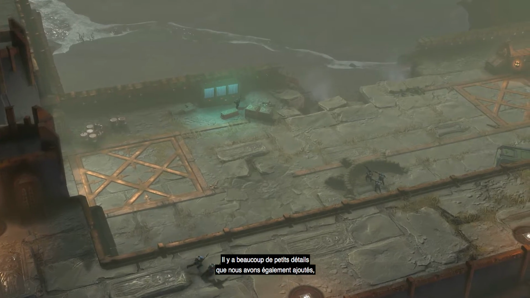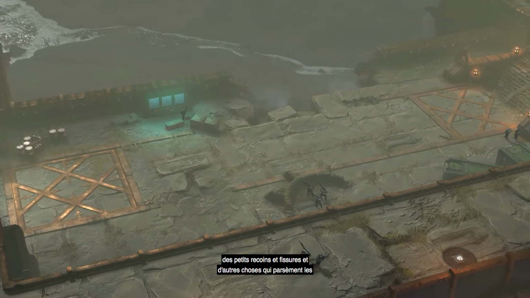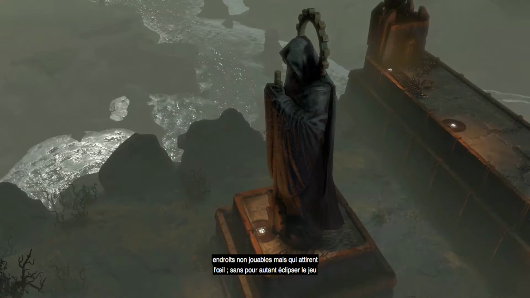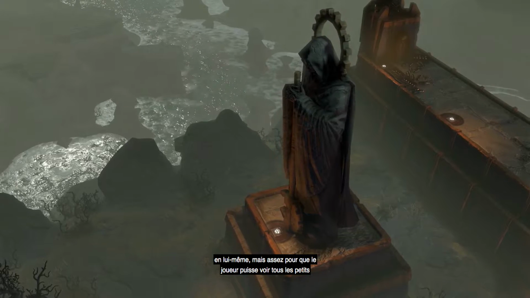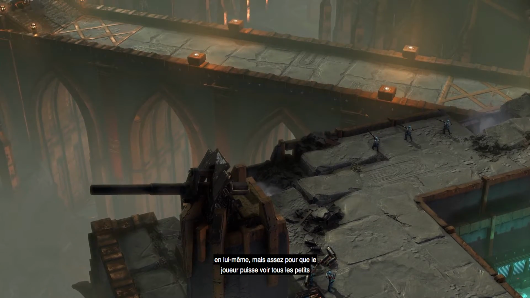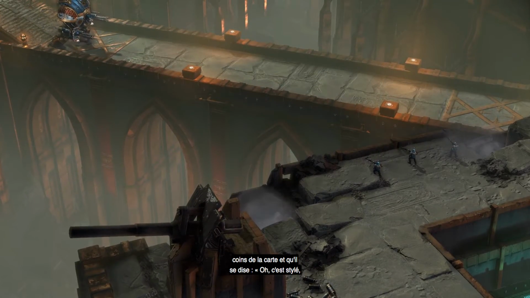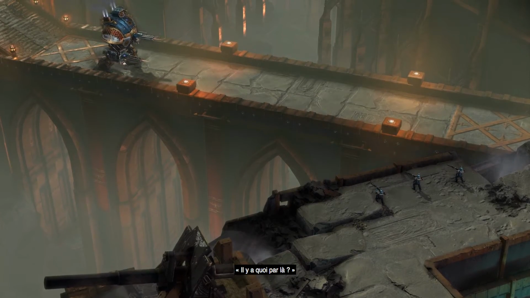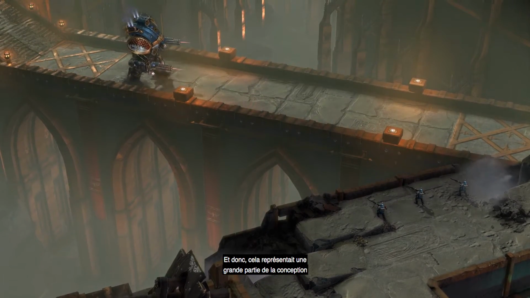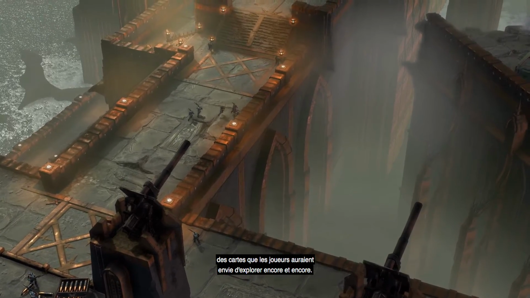There's also a number of little details that we did as well. There's little nooks and crannies of things and stuff in the non-playable spaces that draw your eye a little bit, not too much that it competes with gameplay, but enough that you see little corners of the map that make you go, oh, that's cool, I want to know more about what's going on there. And so that was a big part of making maps that people wanted to come back to over and over again.